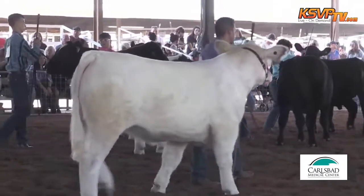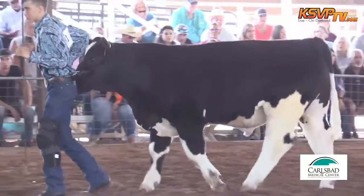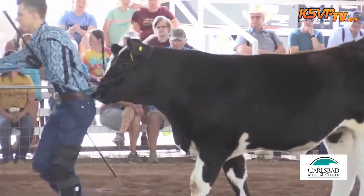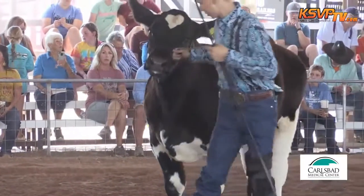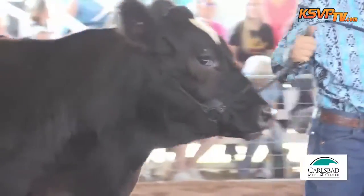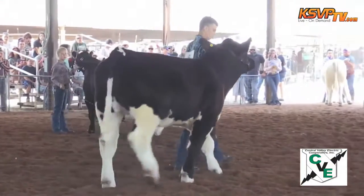The one that comes next, kind of the same story as what our fourth place one is, a little bigger in terms of his kind, and one that I wish just had a little more softness there in the center portion of his body. I wish that one was just a hair more market ready in terms of his kind, because that one's big-footed and big-legged. That one just needs more maturity. That one needs to be softer in terms of his makeup.